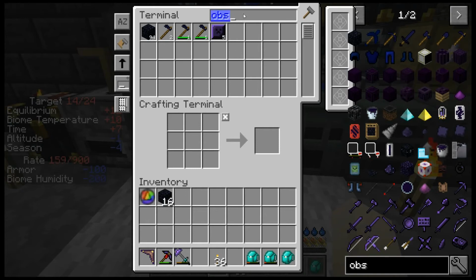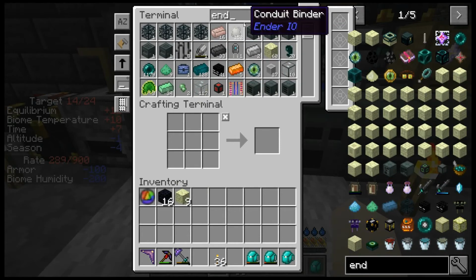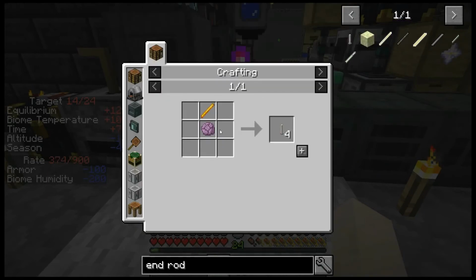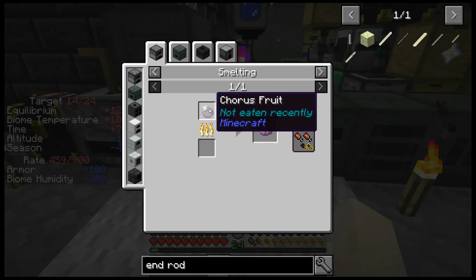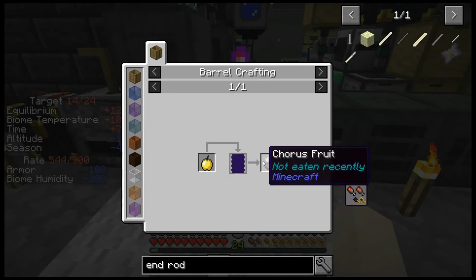We're going to need some end stone. We're going to need 9 of those. 1, 2, 3, 4, 5, 6, 7, 8, 9. And we're going to need an end rod. An end rod is crafted like this. So we need a popped chorus fruit. And you get a popped chorus fruit from a cooked chorus fruit. And you get a chorus fruit from putting a golden apple in witch water.